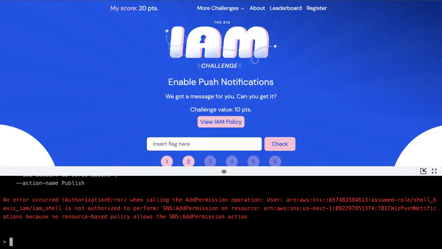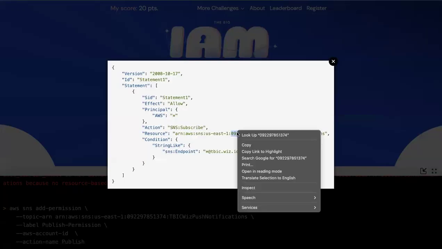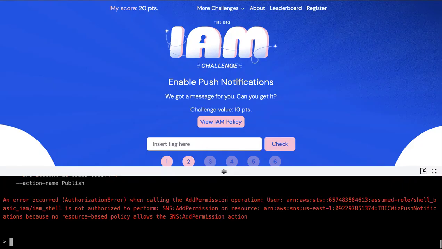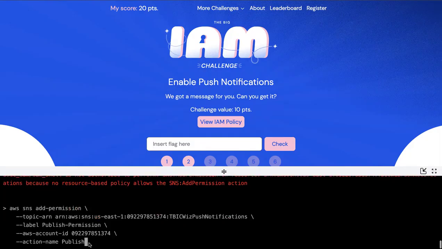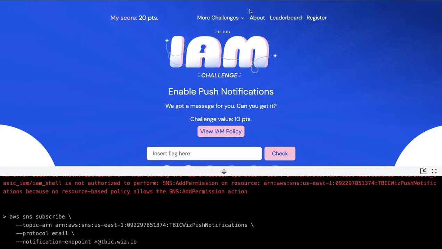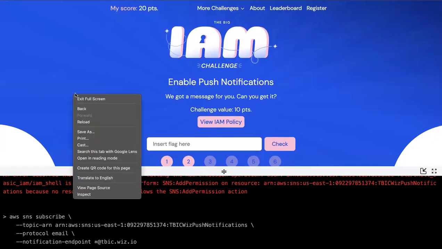Okay. Authorization failed because, okay, sorry, my bad. Account ID was also wrong. Okay, and then when I click this, no, no, no, okay, we do not have the permission to. Okay, the only option that we have is to have a subscribe option, but I'm just not able to understand how do I see if there's any email ID that I can use.